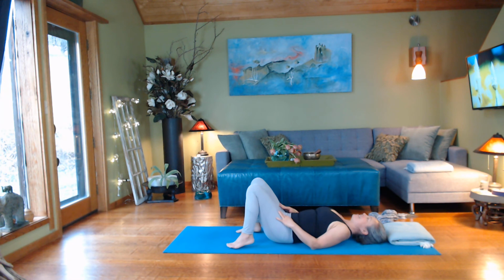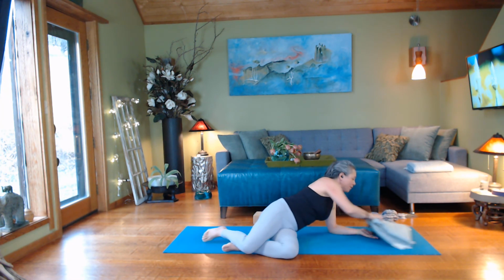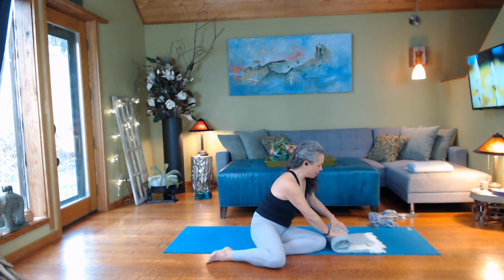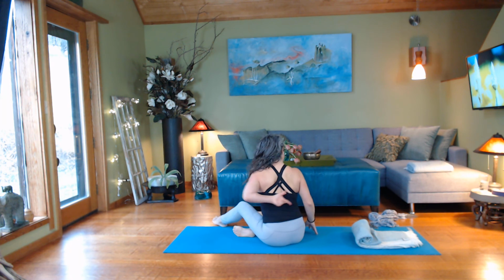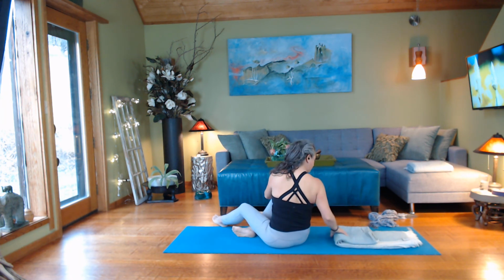Whew. Awesome work, folks. Okay, so I recommend finding a version of this, the bra strap stretch as I think of it, that you can really settle into. So for some of us, that's going to be rolling up a towel or a throw or something like that, so that roll is right along the bra strap area, and the shoulders kind of come down back off of it.